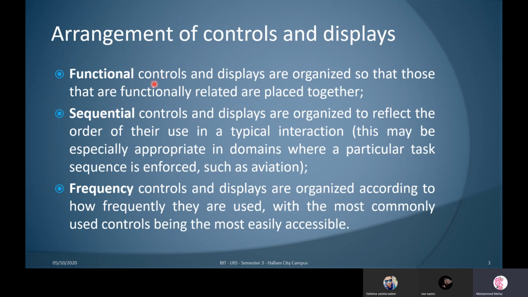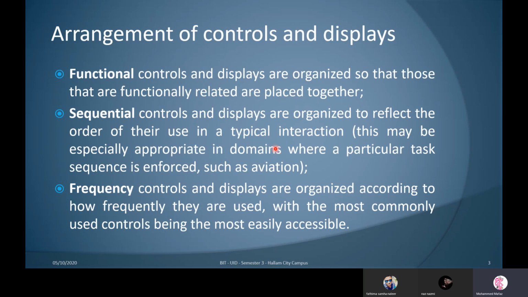Functional controls and displays are organized so that those that are functionally related are placed together. For example, in an application form, you may have fields for name, address, etc., and then a field called sex, with male and female. Normally you use a radio button for these.